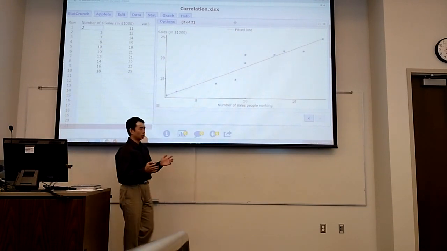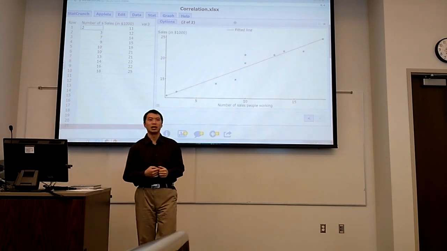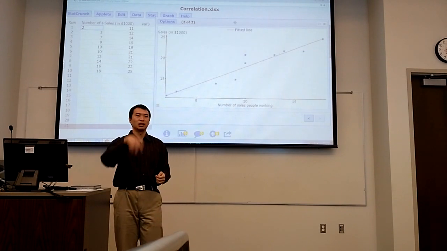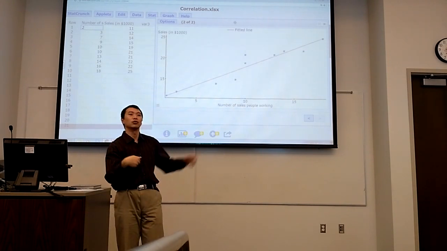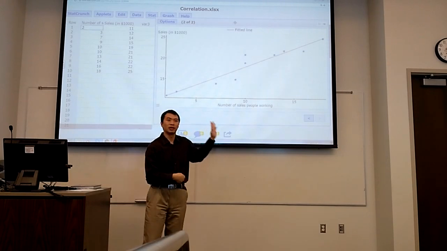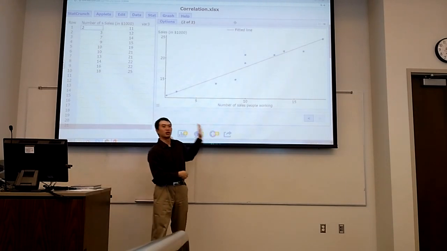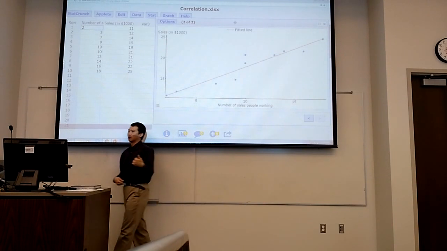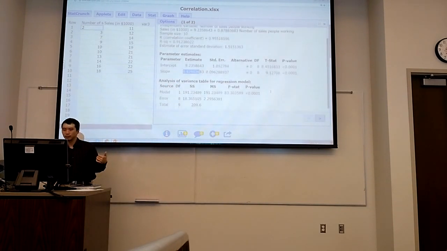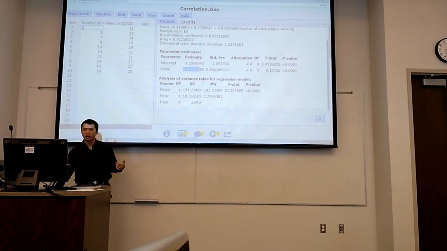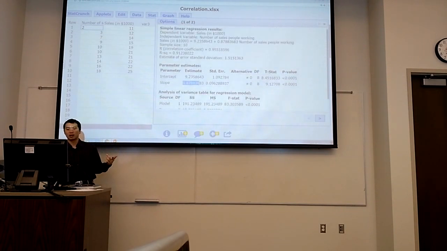For your homework or your exam, if you are given a data table, just open that table in StatCrunch and then use the simple linear function to get your regression model. There is other information, R-square and estimated error, standard deviation, and so on.